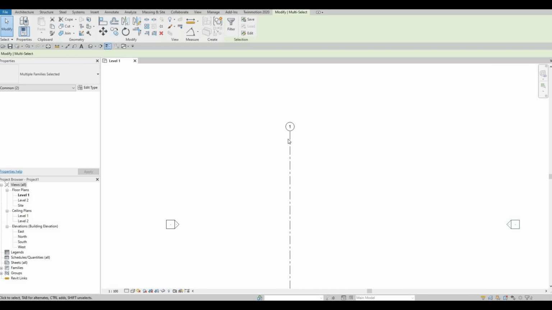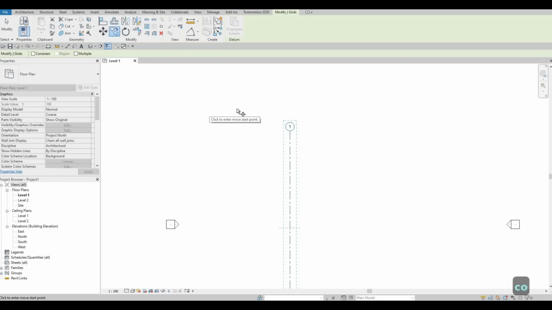Now let's zoom in here and select the number 1 grid line. Under Modify, click Copy, or you can type in CO. Once you type CO, make sure that Multiple is checked, so let's check that by selecting it. Now we can click the grid line again and put it on the right side.